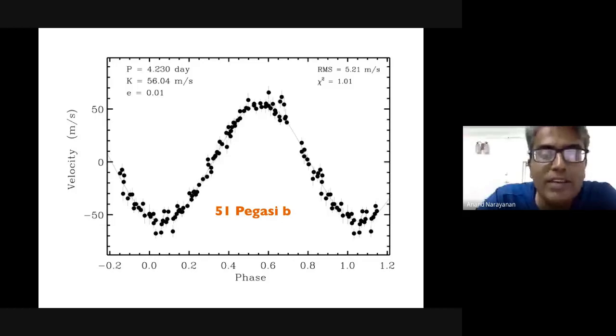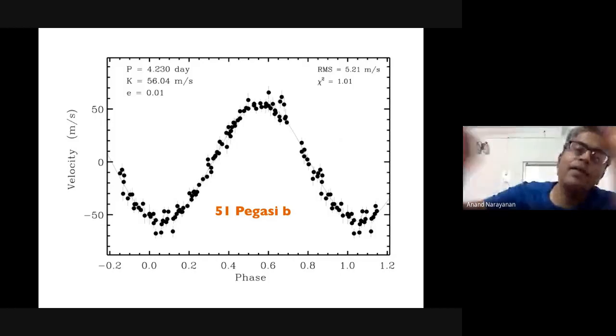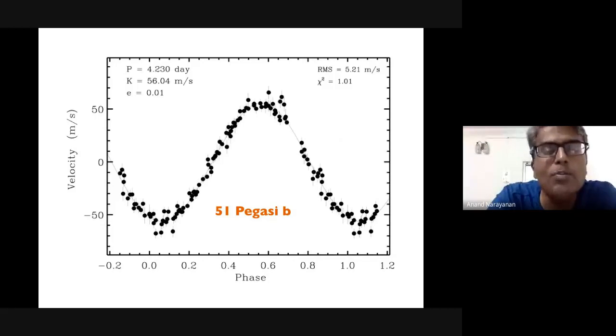So the first discovery itself threw up a lot of questions. For example, how can planets form so close to a star? The conventional theory of planet formation says that planets can form only far away from a star, where conditions are not so violent. Close to a star, you have very high temperatures, strong stellar winds, strong influx of radiation, etc., which is trying to push things away. So how did such a massive planet form so close to a star? We don't have any such example in our solar system.